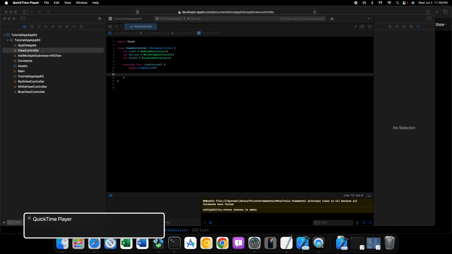Now, the size of each view controller inside of the split view controller can be resized to whatever size you like. It does a lot of stuff behind the scenes that just using NSSplitView doesn't. And if you were to use NSSplitView on its own, you'd have to implement a lot of that. So we're just going to take a look at NSSplitViewController because that's what you're going to be using most often. You're going to be most often using the view controller variant. So how exactly then do we use this?